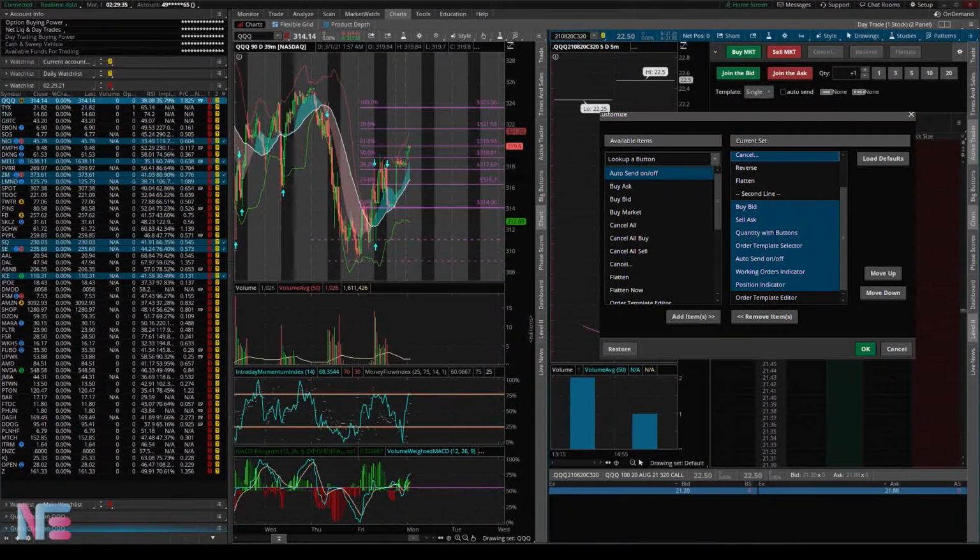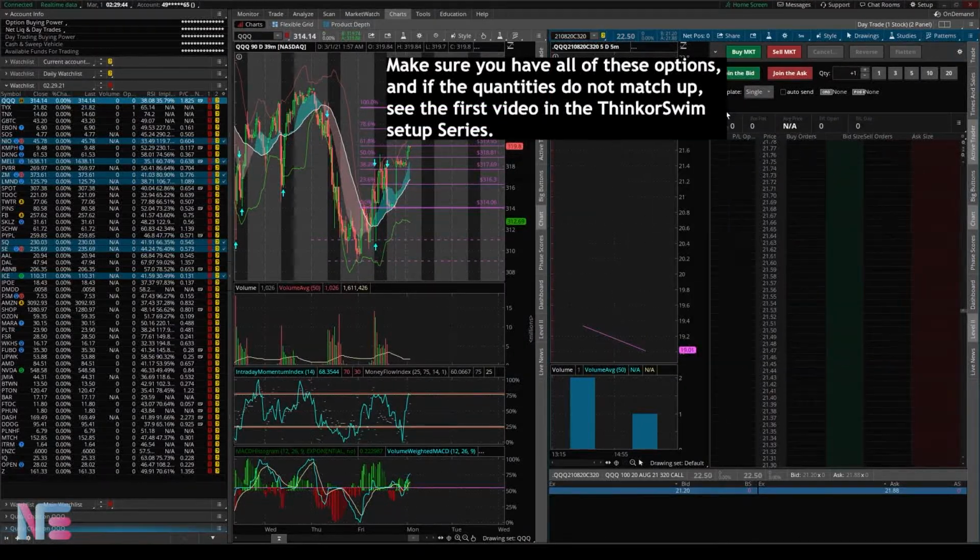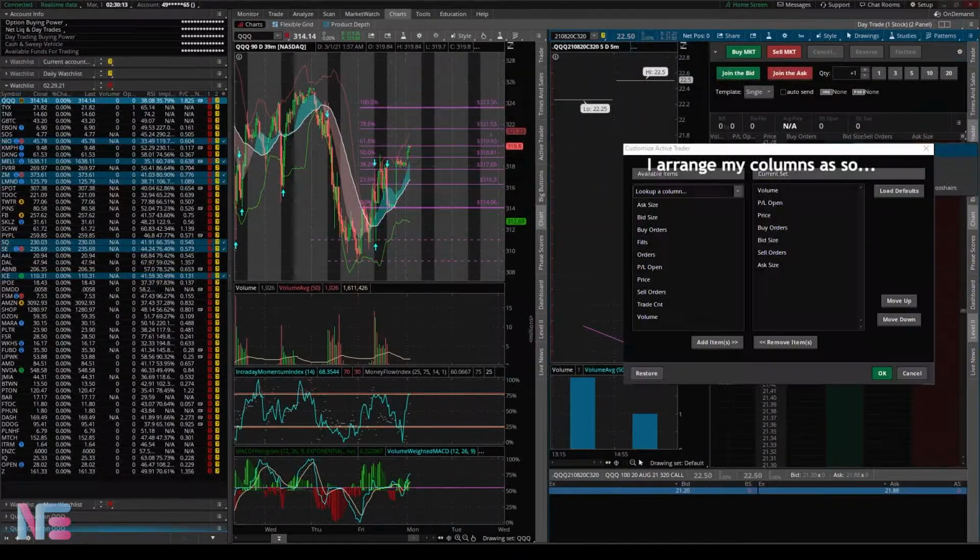And you can rearrange your list like how I have mine here, so then have that set up like that, and then you can customize this, and everything should be pretty much there. But what I recommend adding is this profit loss open, and this will give you a good idea of how much actual money you can potentially make or potentially lose, and this is a good way for you to set your stop losses.